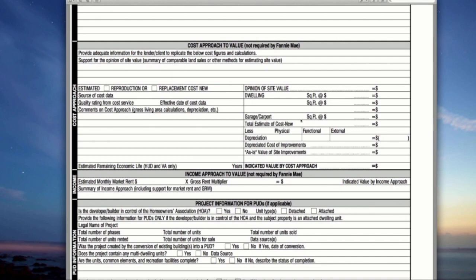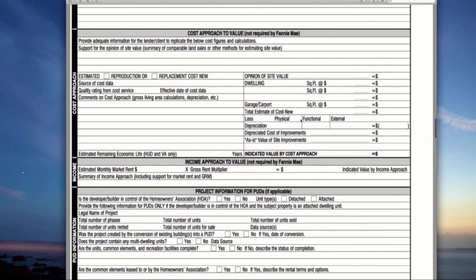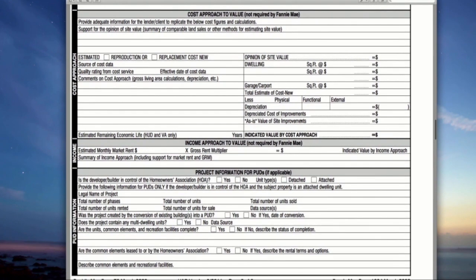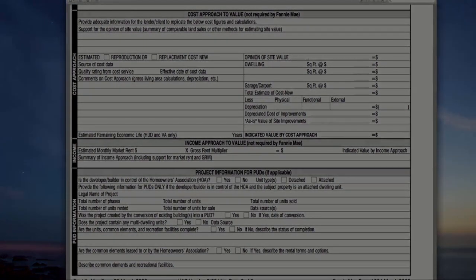On the form, the income approach is never used in a single-family home. It's there because Fannie and Freddie require it, but it's not a method of valuation. Okay. And the rest of the appraisal is pretty much what Fannie and Freddie have required appraisers to have in a report. Well, the attorneys for Fannie and Freddie said this is what you have to have in the appraisal. And that's all the assumptions and limiting conditions.